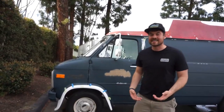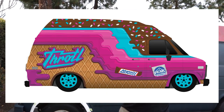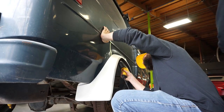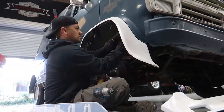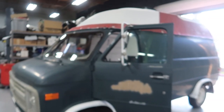So our good friend Mike designed a livery for the van. We're gonna pop it up on the screen right now. I'm so hyped on it. It looks so good. So cleaned up, and by van I mean just the glass. Next time you see me in this van, we'll be driving to the body shop, so I'll see you in a few. What's going on, guys?